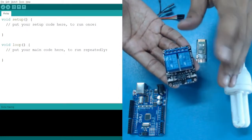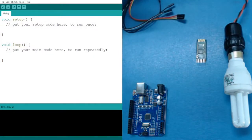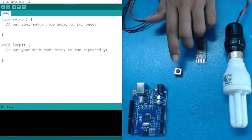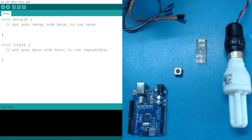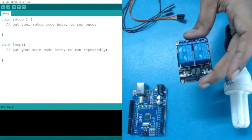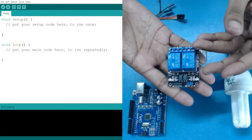Till now we have learned about mechanical switches, like for example, let's say this is one kind of switch which we can press. So this is the mechanical switch which we have used, but this is your relay, which is an electrical or electronic switch, which turns on and off according to the power supplied to it.